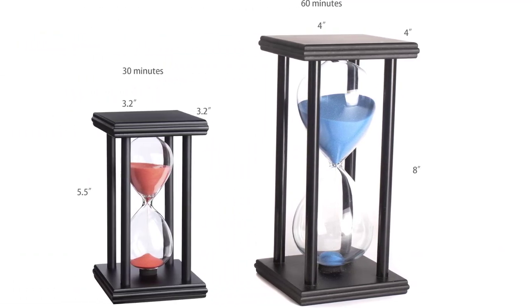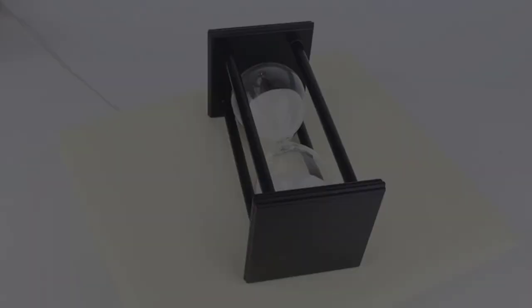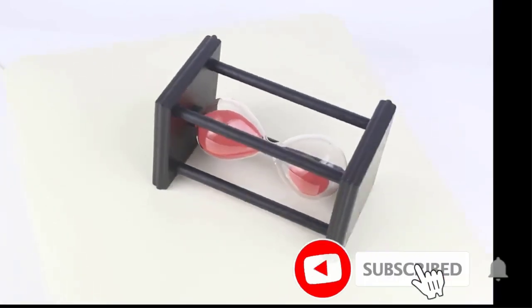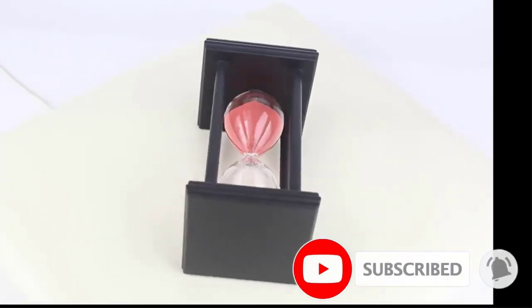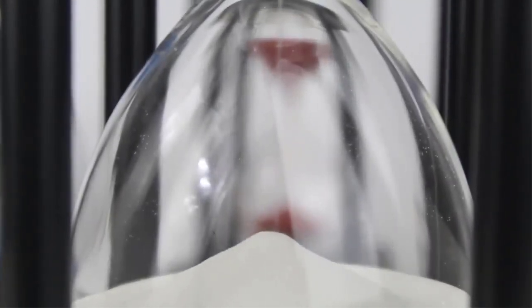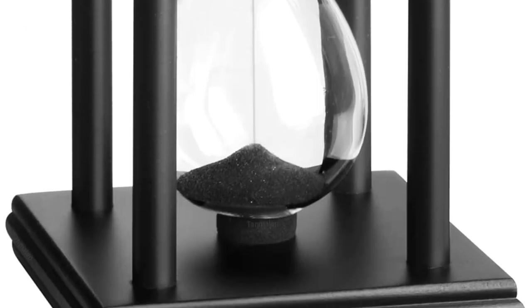The hourglass is made with high quality glass with a thickness ranging from 0.6 to 0.107 inches, ensuring durability and longevity. It also makes for a great surprise gift for your loved ones, whether it's for their birthday or Christmas. Plus, the Tanmarlin sand timer comes with a free replacement if there are any shipping issues, ensuring a hassle-free experience.